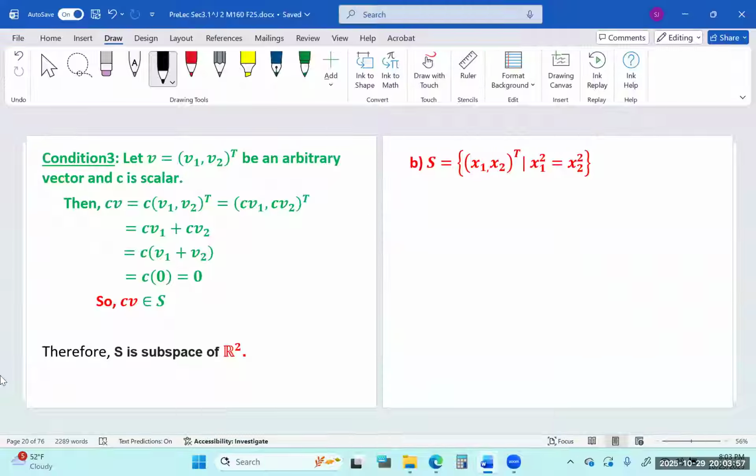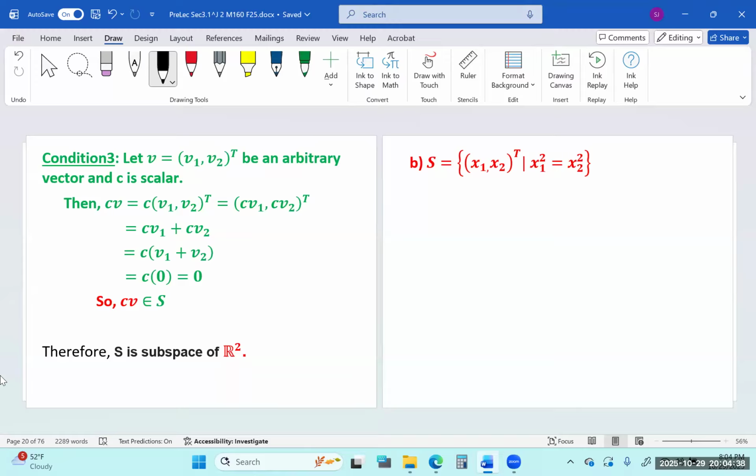So you add them as 2 column matrices? Yeah, but the condition for those columns is that their squares have to be the same. The numbers themselves may not be the same, but when you square them, they are the same number. So x1 could be 2 and x2 could be 3. So you found a counterexample that fails. If you found a counterexample, then you use proof by counterexample. It is not a subspace.